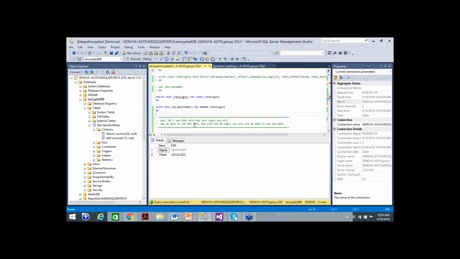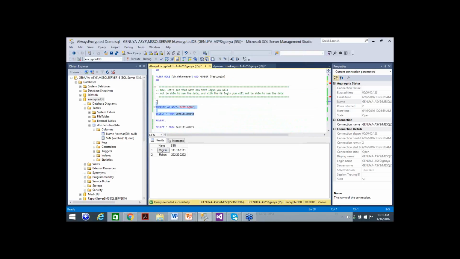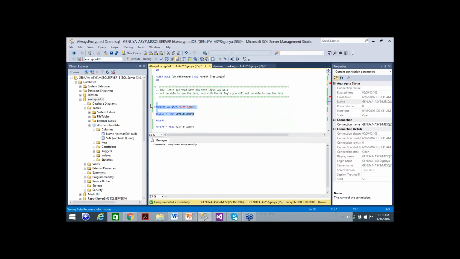So my current login is created, and it has currently data reader permission with the test login user. Since we applied that, we will select. Okay, I cannot, because the principal doesn't exist, so I have to create the user, because I dropped the database, sorry. So right now we have it. And now we will want to retrieve data. When we protect the columns, now that you're in a database, you cannot see it.